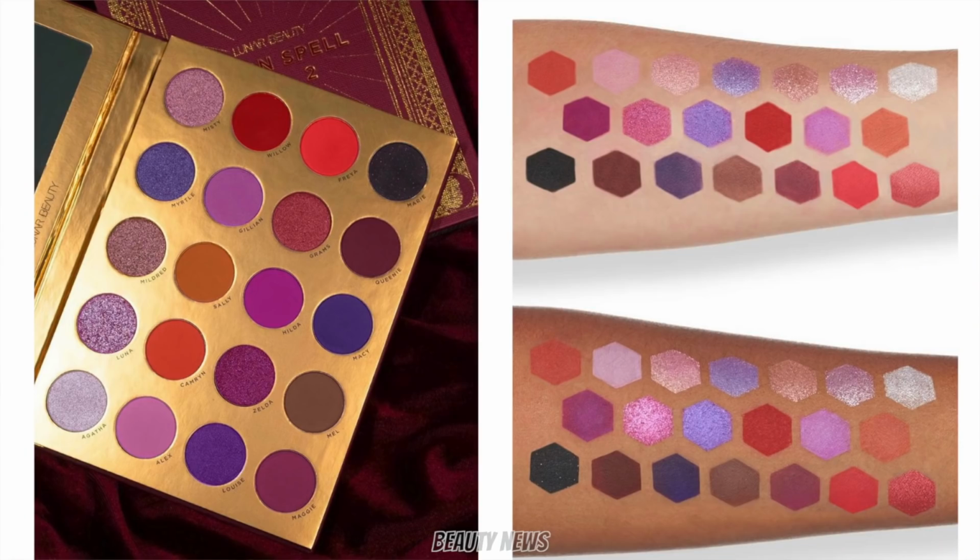I feel like this had so much potential, because my favorite color combo is actually red and purple. I think that color combo is absolute fire, but the problem is a lot of the shades that are sparkly and add dimension to the eye are really bland and boring. Where is the sparkly red, the metallic red? That bright coral.